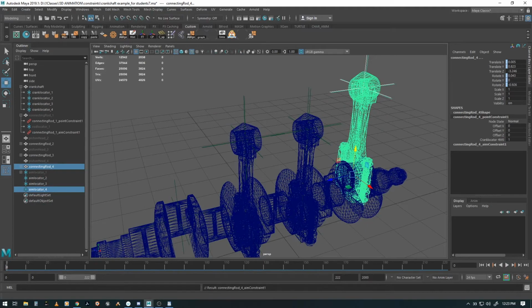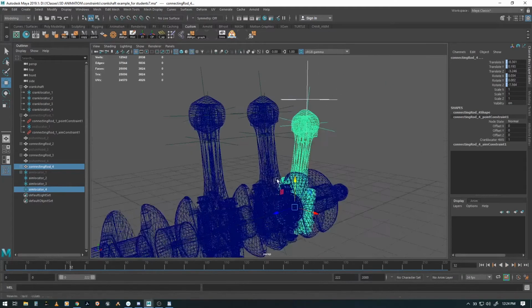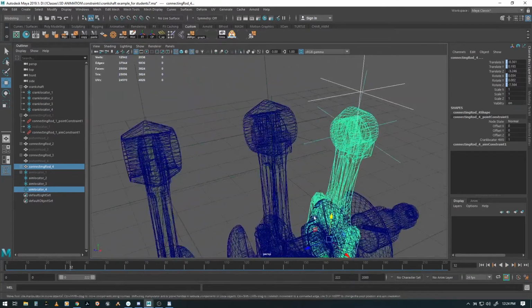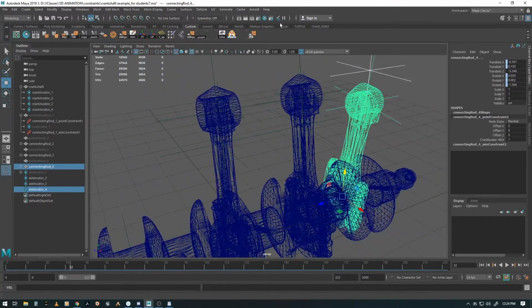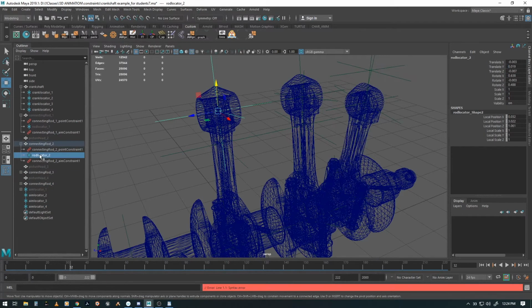So next thing we need to do, like we did with the other one, is a point constraint to make sure that it's just moving along the Y-axis. And so we select the rod locator and control select the aim locator. So we select the rod locator, and that's 2, and then we control select the aim locator.